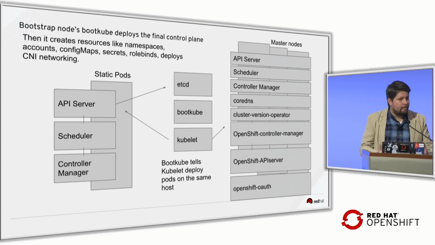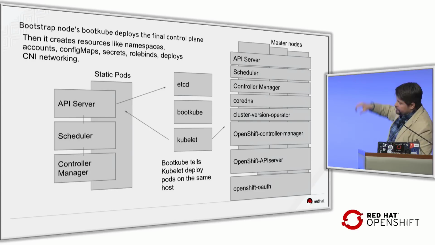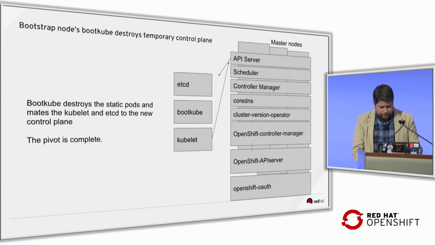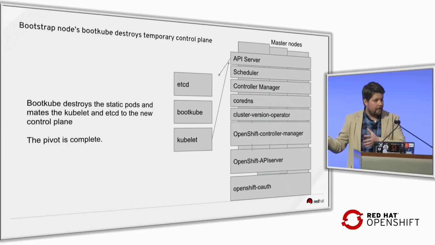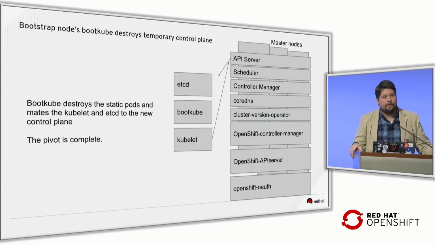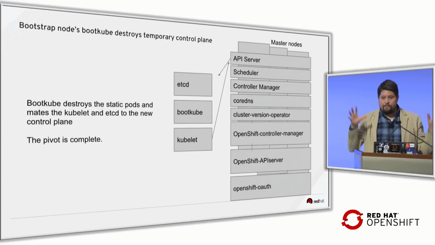So when I have a problem, I'm just still fixing Kubernetes. I'm not leaving the Kubernetes space. I'm using Kubernetes to deploy Kubernetes. After I have that permanent control plane up, I pivot. I tell the kubelet to associate itself with that new control plane, and then I tear down that temporary control plane. And now I'm up. So I've built that infrastructure.